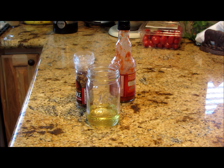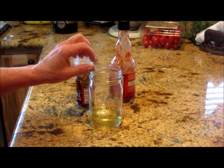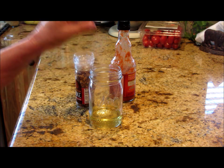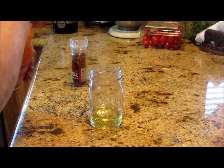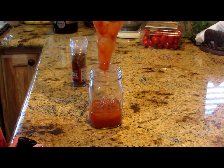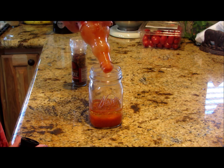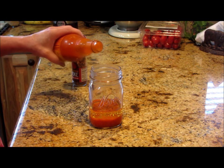gardening on her own. So what I have here is a 1/4 cup of extra virgin olive oil. I'm going to use this instead of butter just because I know it's healthier for our heart. And then I've got my favorite, and let's measure that out. That's only another 1/4 cup. So we got to open another one. We'll set that aside for recycling. Actually, I think I have another one in here already done. And this one was a wing sauce to begin with, so we'll just add that in.